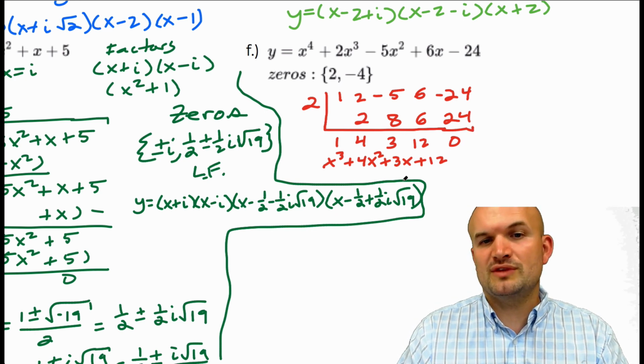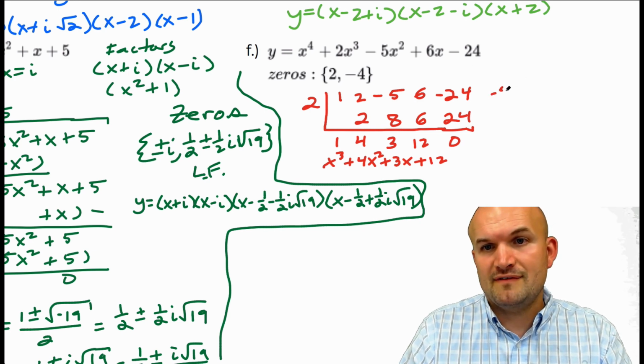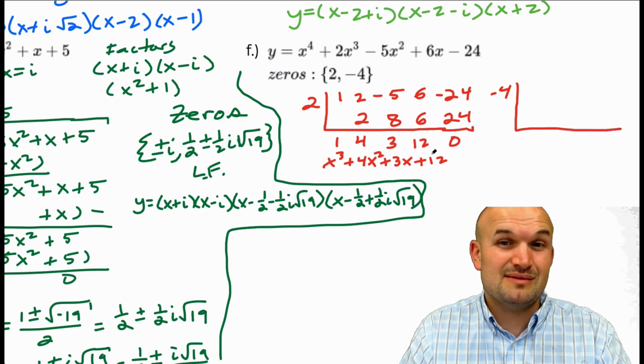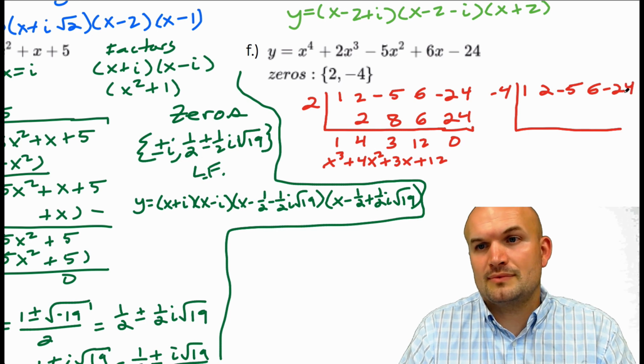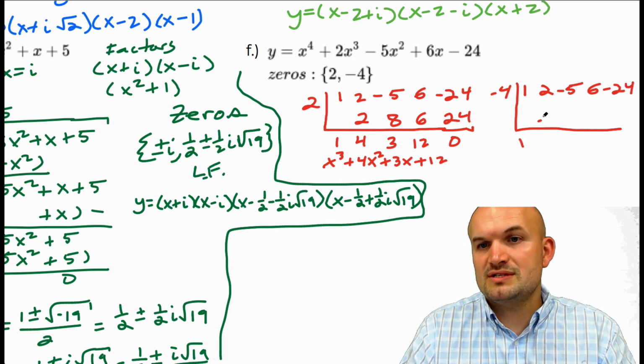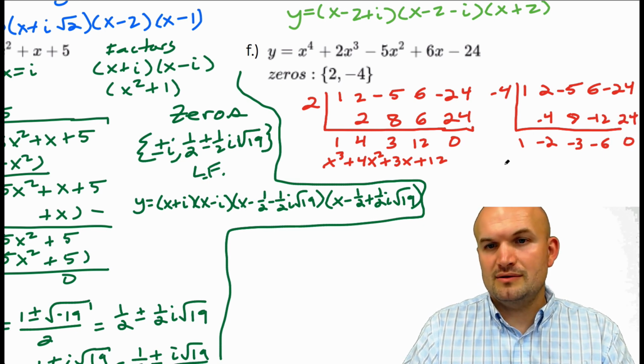So how can we show what the other zeros would be? And actually, I'll show the grouping technique. But let's use -4. If I go ahead and use -4, now I'm going to use synthetic division again, but with these factors. And sometimes, especially even if you're not good with factoring by grouping, just follow this process. -6, 6, and -24. So bring down the 1. 1 times -4 is -4. 2 plus -4 is -2. -2 times -4 is +8. -3. -12. -6. And 24. 0.